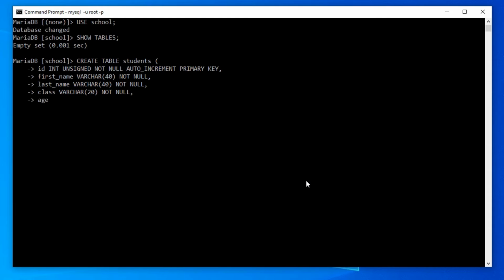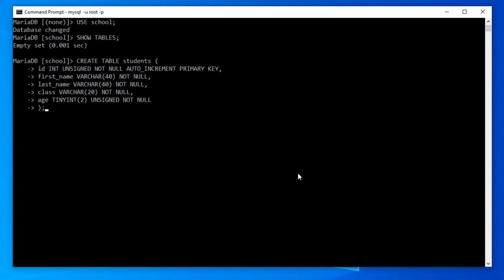This column will store numbers and the number will be max 2 digits. So instead of integers, we can use TINYINT. Since this is the last column definition, we don't need to add another comma here. I will press enter, and on the next line type closing parenthesis and a semicolon to end the SQL statement.